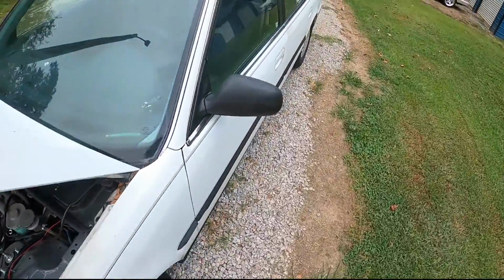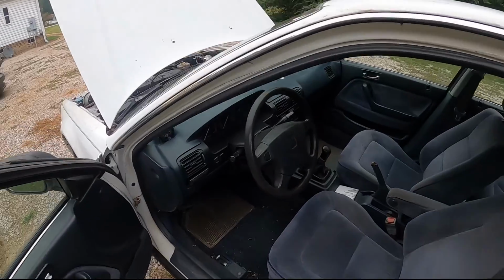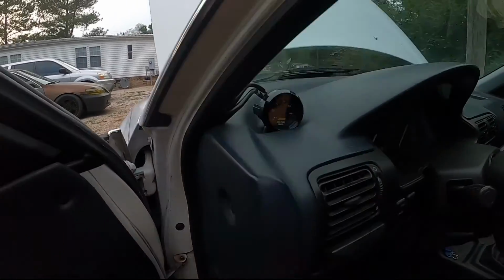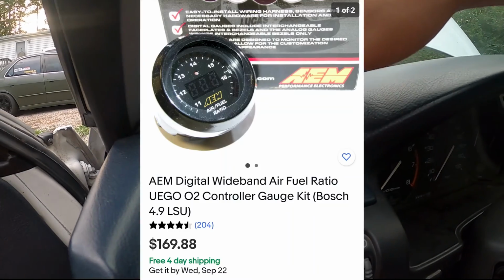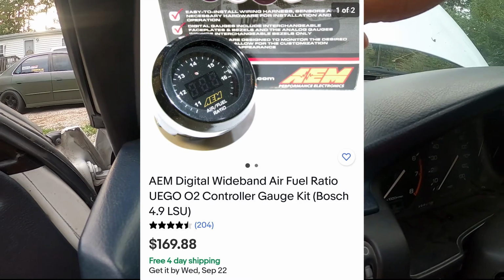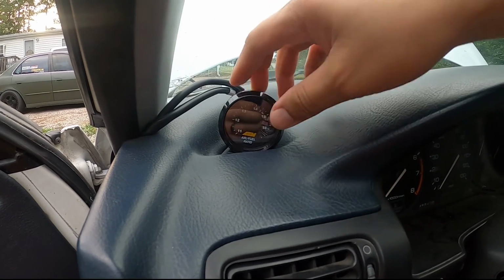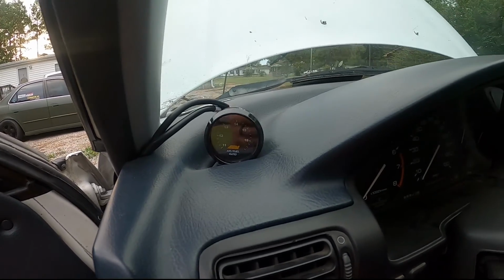And then if you come inside the car, we have one or two more items that we're gonna be working on in an upcoming video. But here we have the AEM wideband, which this thing was about $180. And yeah, this is just to make sure you know what your air fuels are. Y'all know what it is, but yeah, we have that.